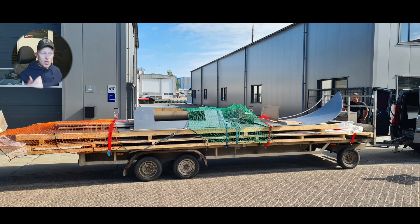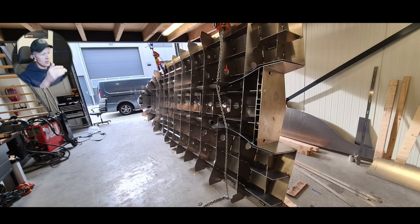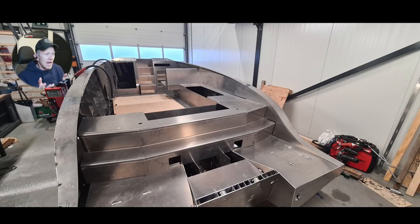In previous videos we started drawing, then ordering the plates, then assembling — putting in all the different assemblies, a bottom hull welding, then the main deck. Now we're almost finishing up everything we need to tack weld, and now we're going to talk about welding, grinding, and especially the direction of welding — how to separate heat into your project to keep everything straight and lined up, because welding comes with a lot of shrinkage.